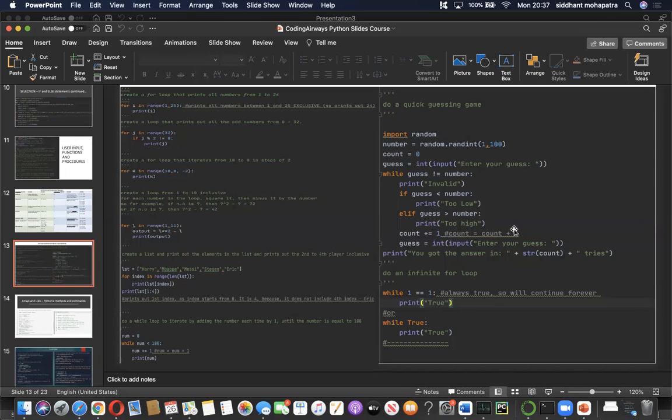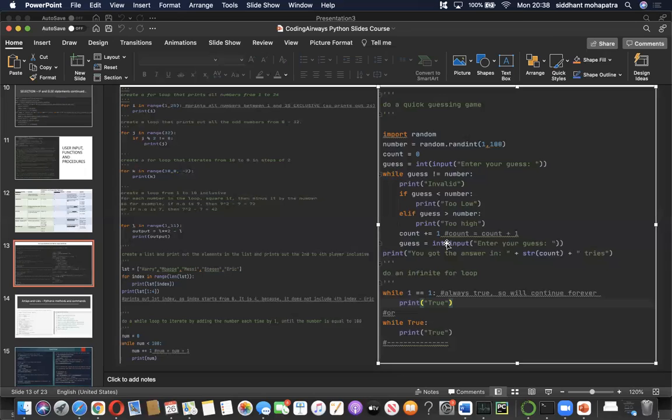Count is equal to count plus 1. Guys, what this does, it keeps count of the number of tries the user enters. Okay. So if the user enters a guess that is not the number, we'll print it out first and then we give it a strike. So now you have used up 1 try. Okay. Because you're wrong, we're going to give you another chance. Guess is equal to int input, enter your guess. If this is wrong, if guess is again not equal to number, it's going to go back to this line and repeat this code again.